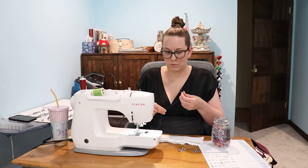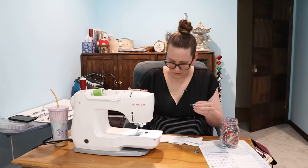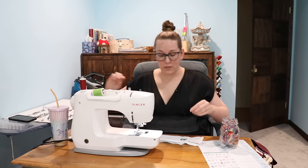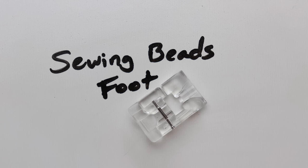These holes are so tiny — I don't know how you can get anything through here that is not like sewing thread. Here's some very thin metallic thread — will you go in there? Yeah. But do you really want to do that seven times? That took me about 10 seconds to go nope. The cording foot, or three-hole cording foot? Novelty grab. The five and the seven hole cording foot, where you have to actually thread needle-sized holes — like every single one of these holes is like threading a needle. I'm sure there's some really artistic cool looking thing people can do with this, but I would have to ask, 'Have you ever just tried embroidery?' So these are both going in 'what on earth.'